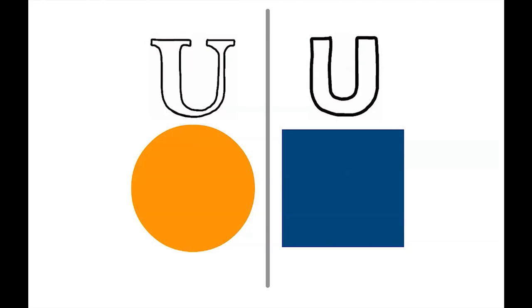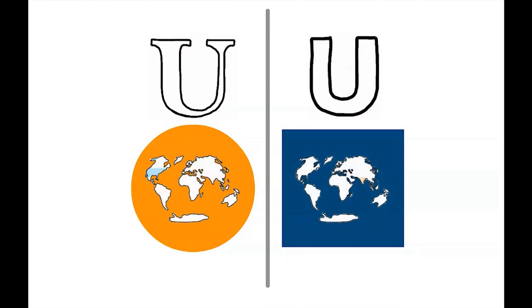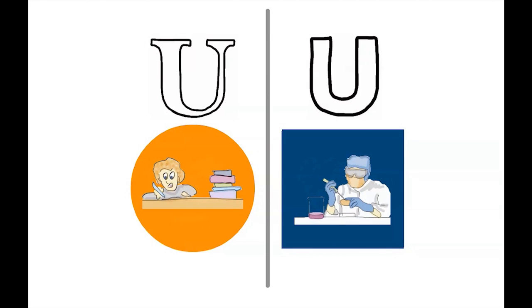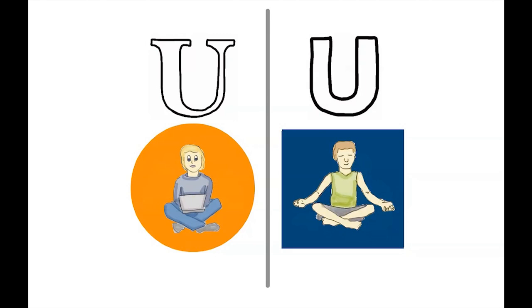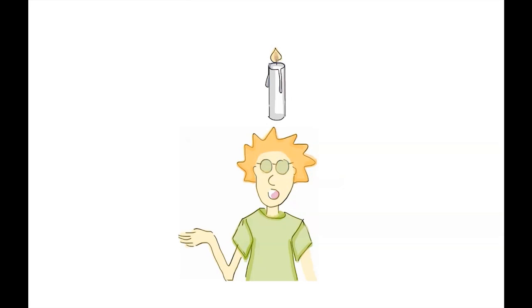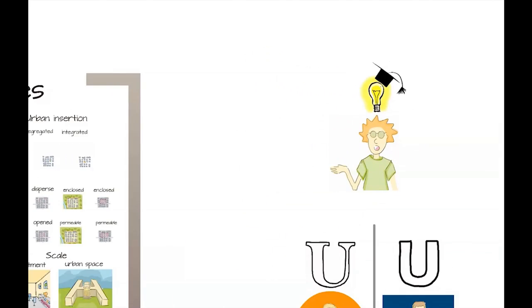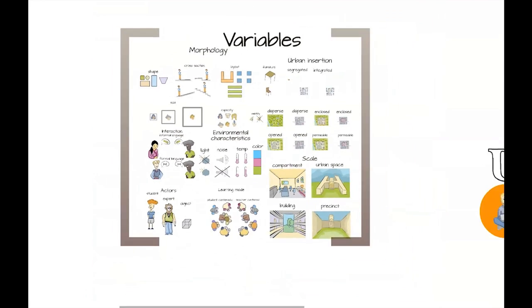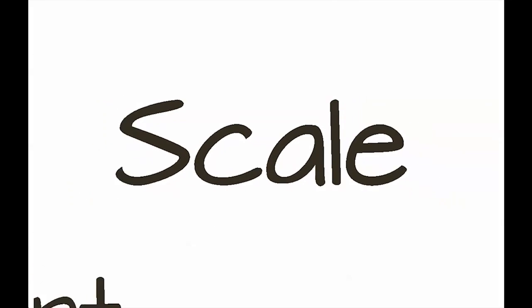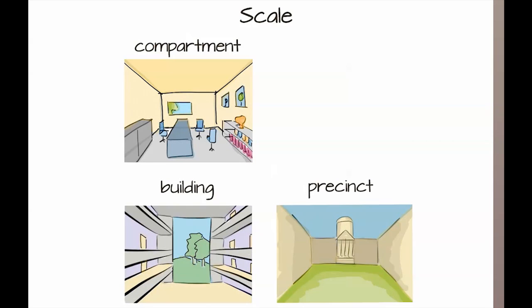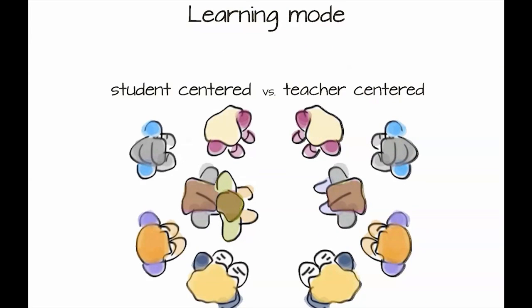The continuous learning place depends on a social and informational framework, which is expressed differently in every institution. It differs according to the modes of learning, pedagogical strategies and objectives, as well as the societal and spatial context where it is embedded. Encouraging innovative teaching and learning is critical for every student and, therefore, for every higher education institution. The proposed research scopes different variables: spatial context or scale, compartment, building, precinct, and urban space, learning mode, whether it is teacher or student-centered.